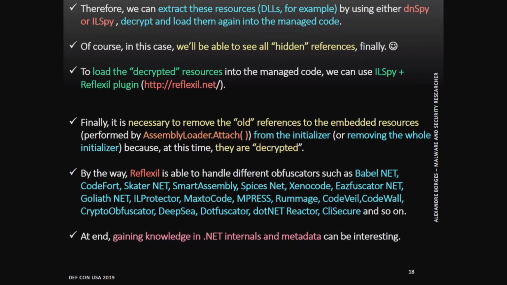In this case, you must remove the old references, because the old references refer to the encrypted resource. So you drop the resource, decrypt it, edit the original .NET malware, load it again, and that's it. You can analyze your .NET malware using this technique. Of course, it's always recommended to know a bit more about intermediate language and, of course, metadata.